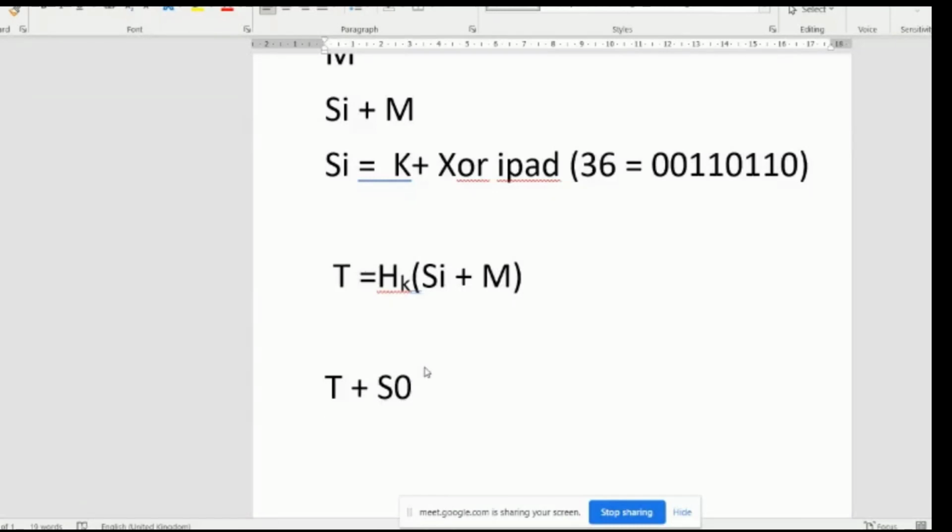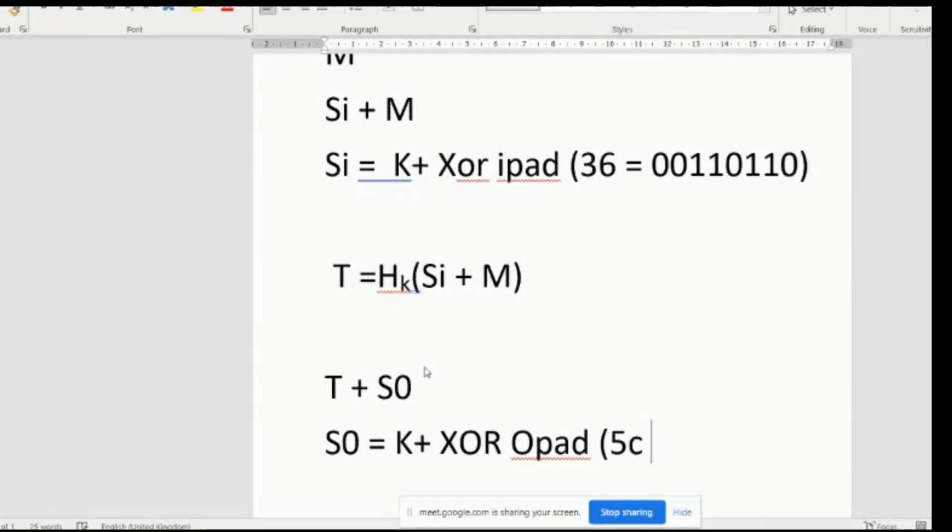S0 is equal to K plus, that means your key, which is padded. With this I'm going to do an exclusive OR operation with OPAD. What is the value of OPAD? The value of OPAD equals 5C.